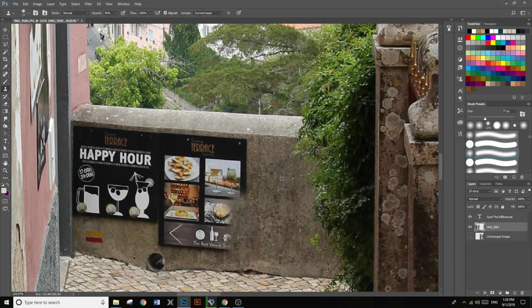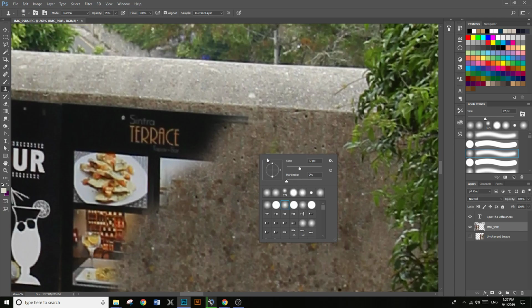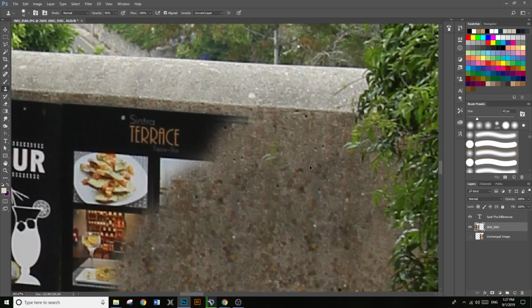Now I'm going to hit Alt again to select a new target and move this way. This way I'm taking this concrete from here and directly putting it over. So I'm just clicking lots. Sometimes you can color. I find then I end up getting weird stuff like that. So I like to do a little bit at a time so that if it starts copying weird stuff, you notice right away. I'm going to hold Alt and wheel in a bit. I'm going to make my brush a little bit smaller and my edges not quite as fuzzy.